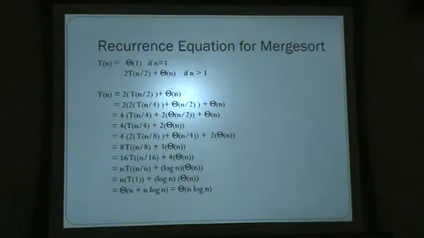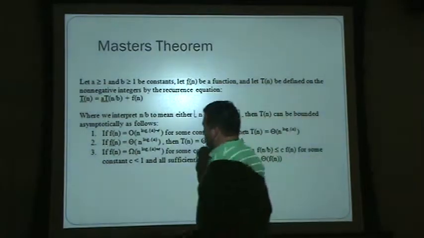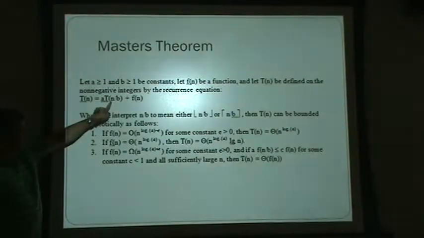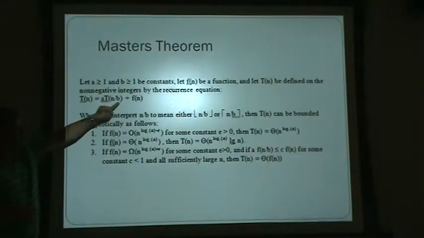And it basically says if you start off with a recurrence equation that has this form, the form of the equation is like this. The time that your algorithm takes to run, your algorithm makes calls to itself with a certain percentage of the original data. And it makes a certain number of calls to it. So last time we had 2 calls with half as much data.